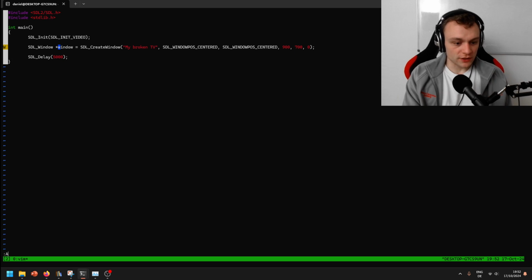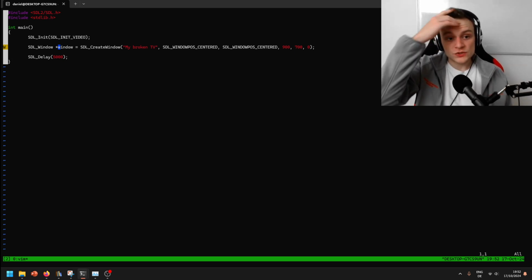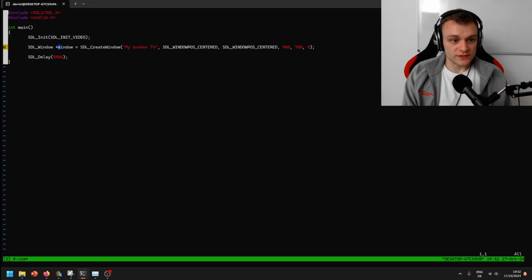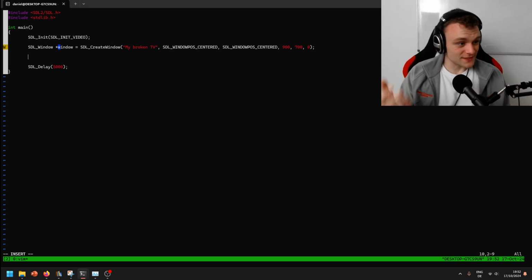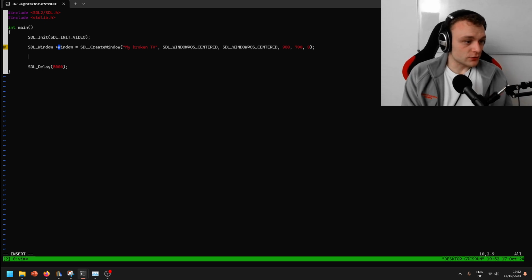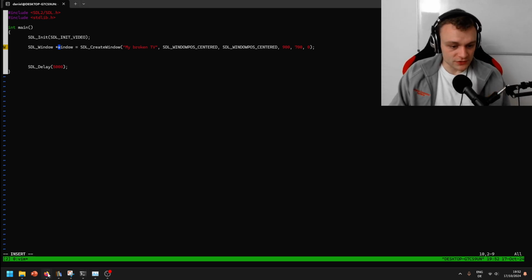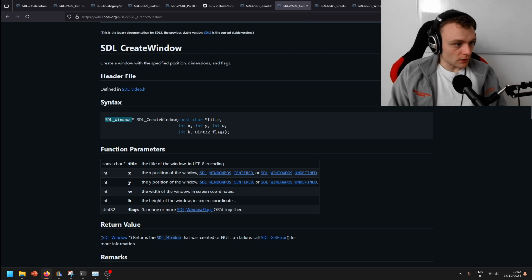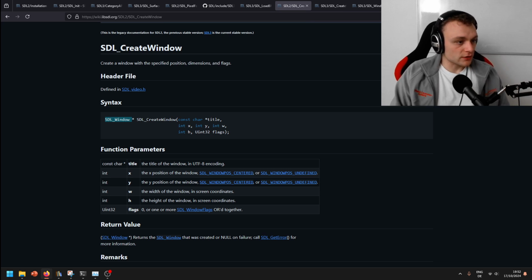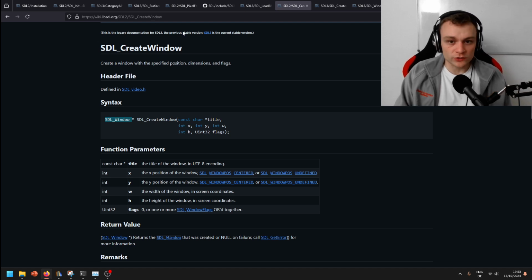So we have a main function opening a window, and then we're waiting. Now I would like to get something onto that window, something drawn, and to do that I would like to show you something first. When we create a window, we get a window handle, and from that window handle we can call another function that is called getWindowSurface.